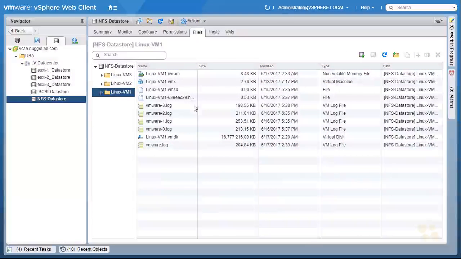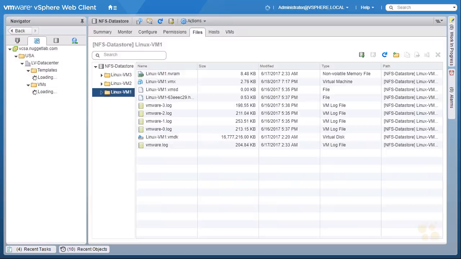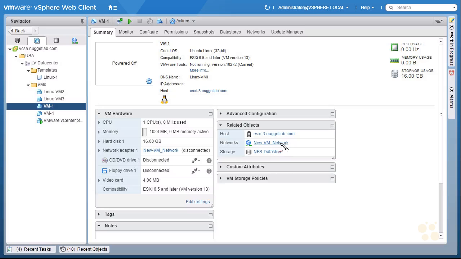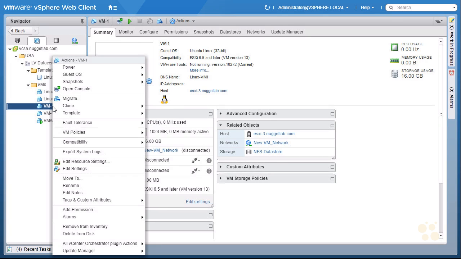So back in the vSphere web client, let's go back once again to the VMs and Templates tab. And with VM1 selected, we'll click on the Summary tab. And based on our plan, we need to migrate not only the files to an iSCSI data store, but we also need to migrate to a different compute resource, specifically ESXi-2. So that's simple to do. We've done that previously in our nugget on vMotion. We'll right-click on VM1, and from the Actions menu, we'll go ahead and click on Migrate.